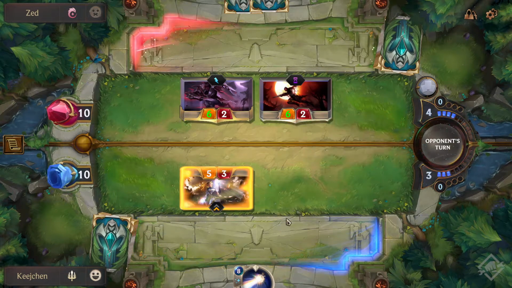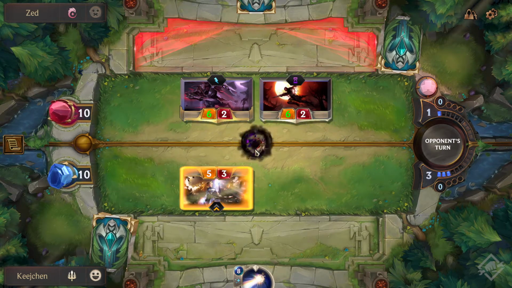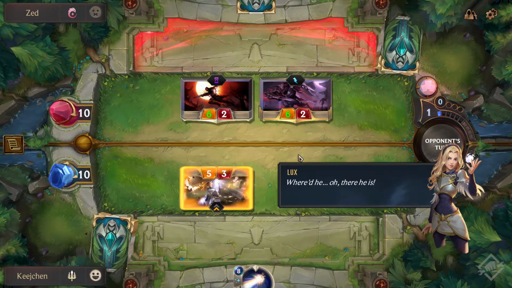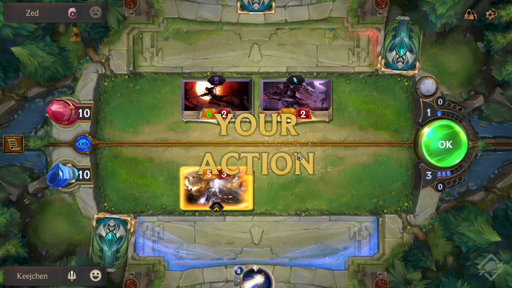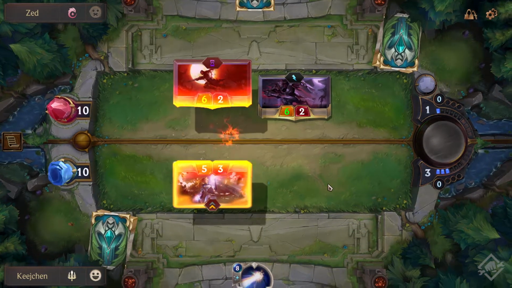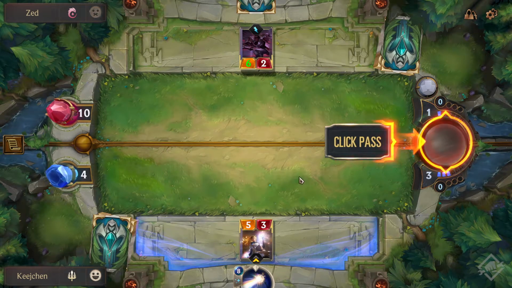Commit your blocks. Then he casts a thing. Swap 2 allies. Oh! Oh, there he is. So then we are hitting the shadow that would die anyway, and Zed gets to hit the Nexus. Alright. Trixie, Trixie. Well done.